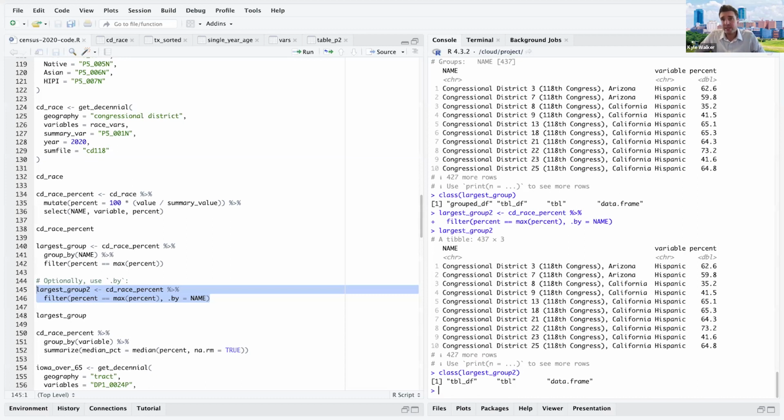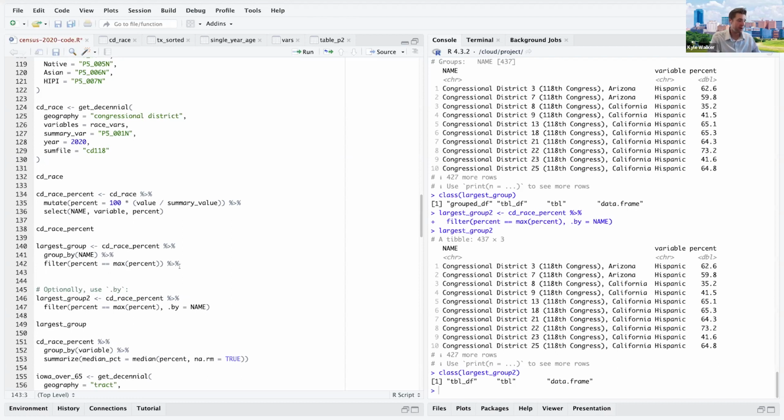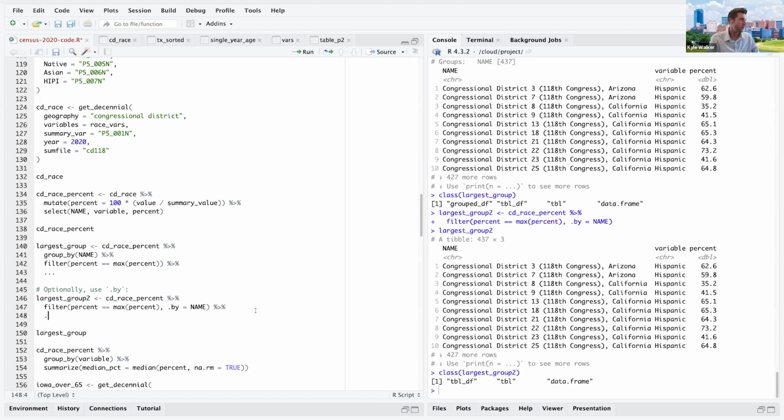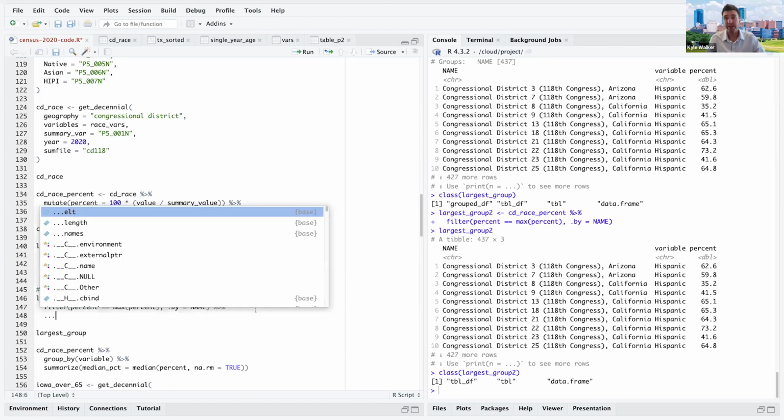And so this is the key distinction. This first way of doing things retains the knowledge of the groups into subsequent analyses, whereas the second way of doing it omits the knowledge of any groups. It only uses the groups for that specific calculation, and the output data set doesn't inherit those groups. You might say, especially for those of you who are beginners, why does that matter? Well, if you're building an analysis pipeline, you may or may not want to have knowledge of those groups retained. For example, if I add some more code and specify something here, that's going to be computed by group. Whereas if I did that here, it would be computed over the entire data set, not by group. So that's the key distinction.